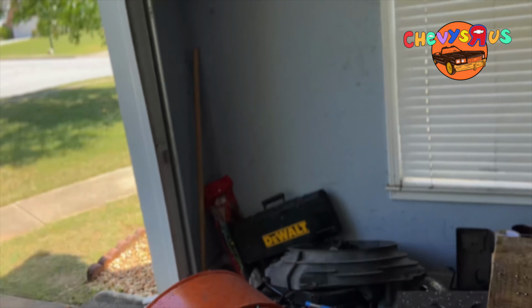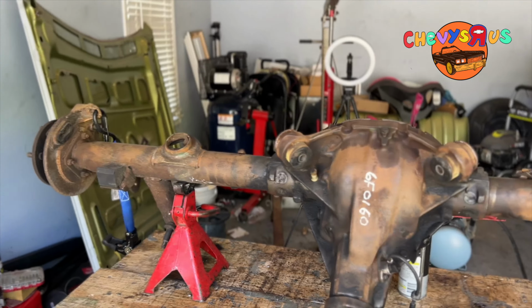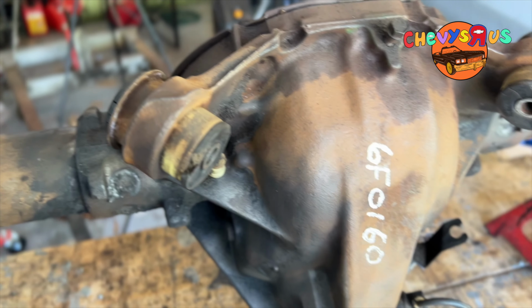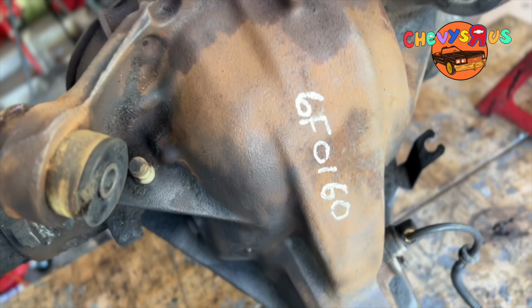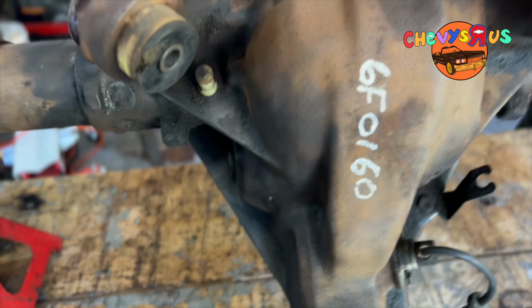Those of y'all that don't know, this is a rear end out of a '96 Impala. It has a limited slip. So y'all see, both wheels are rolling forward. It's got a 308 gear.